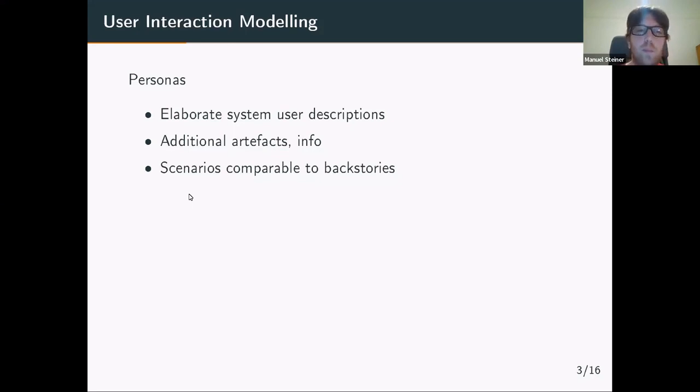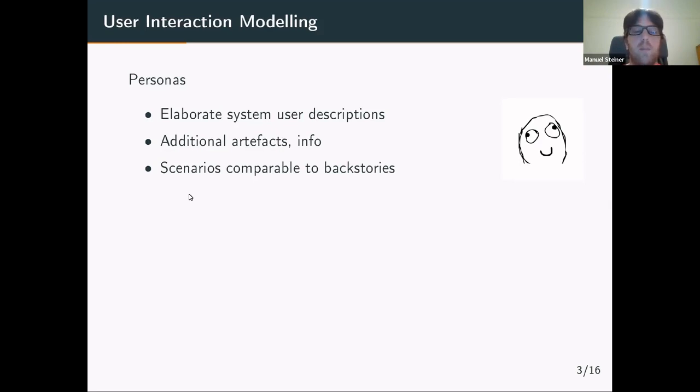They can be pretty complex, and they can contain additional artifacts such as pictures, like our derp here. They can contain loads of other information that are potentially not relevant for a single search task, such as a person's or a user's hobbies or family status and so on.